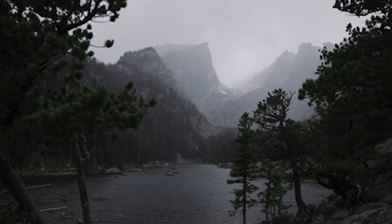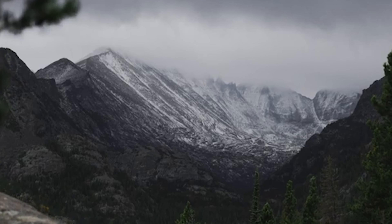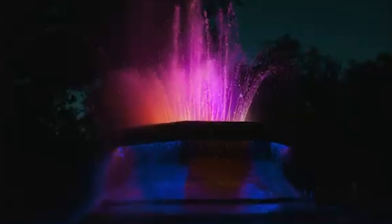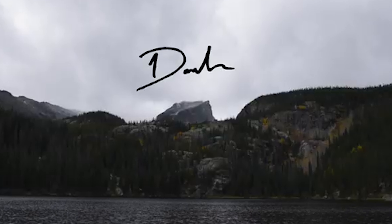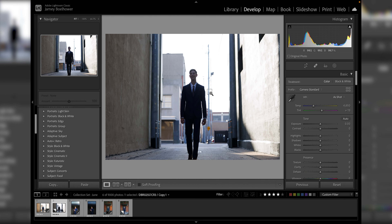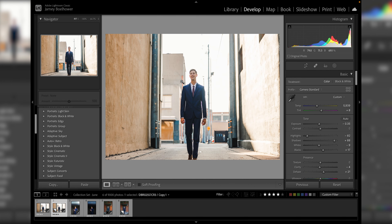So we're going to jump into Lightroom and take a look at what I'm talking about. We're going to be looking at this senior photo shoot that I did last week. If we just jump into Lightroom here and show you the effect — here's the raw file. As you can see, a little underexposed, tried to keep some highlights and detail there. So we just apply the edit to it. This is the edit without any of those local adjustments created.